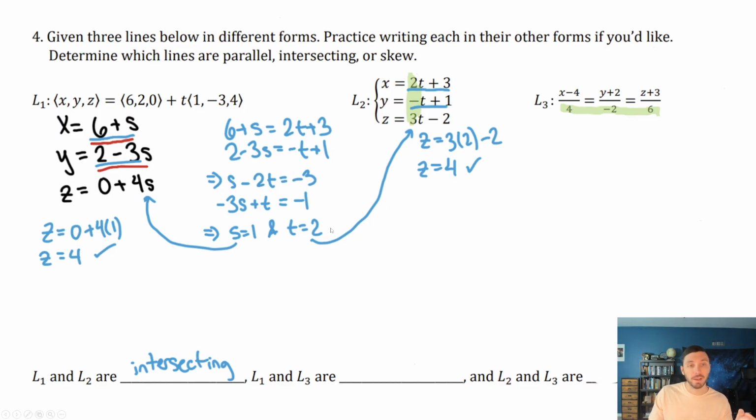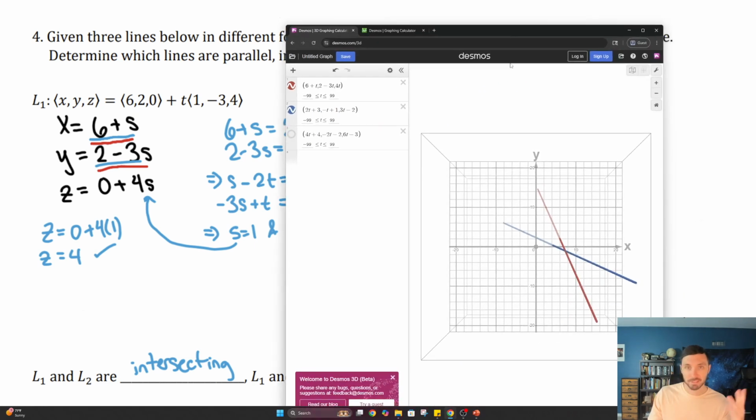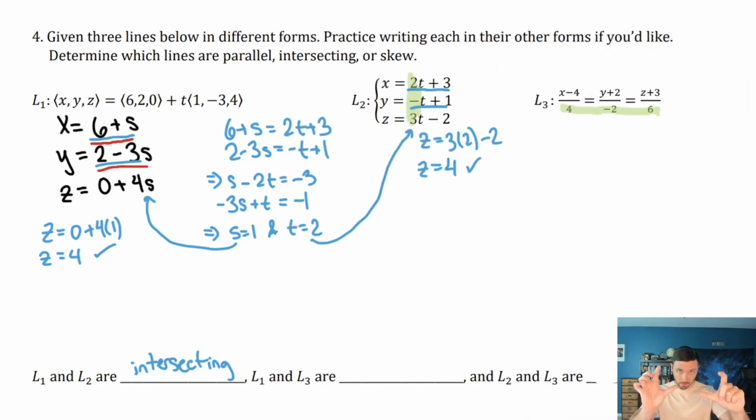All right, so what this is this. They would intersect on some ST plane at 1, 2. However, we have a third dimension. So what we have to do is lift under the hood to see if they are skew or not. The lifting under the hood is going back home, taking this S value of 1, plugging it into the Z component, taking this T value of 2, plugging it into this Z component. If they're the same, you lift under the hood, they have the same Z output and they intersect. If they're different, then they're skew.